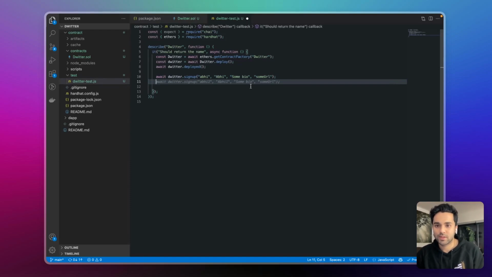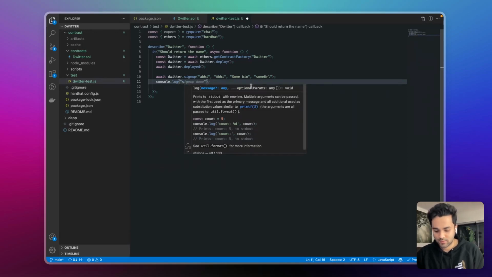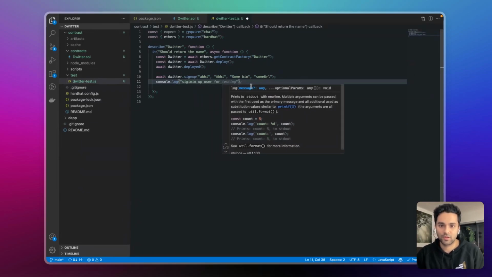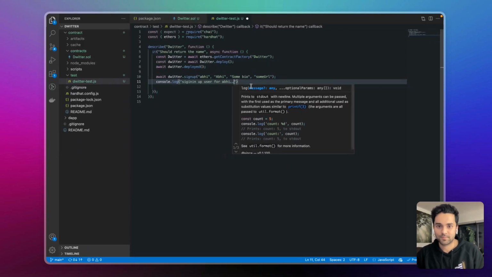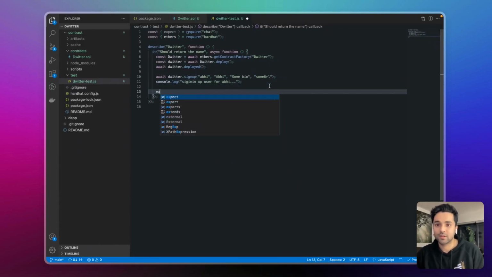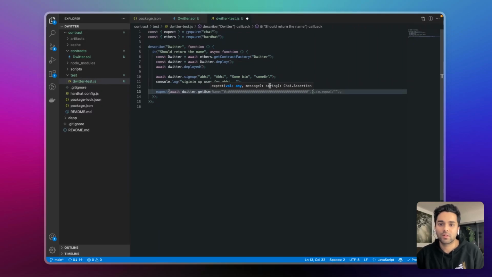And what I'm going to do is now actually log this so that we know what's going on. Signing up user for, right? And after this, we will just check that expect await Twitter dot get.